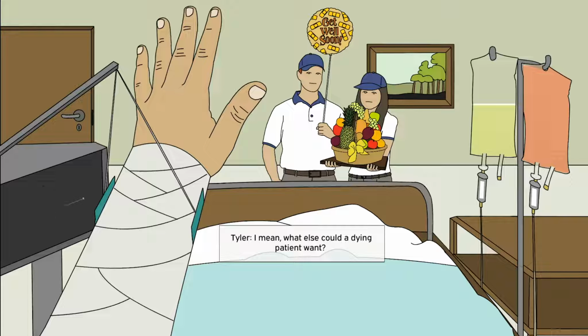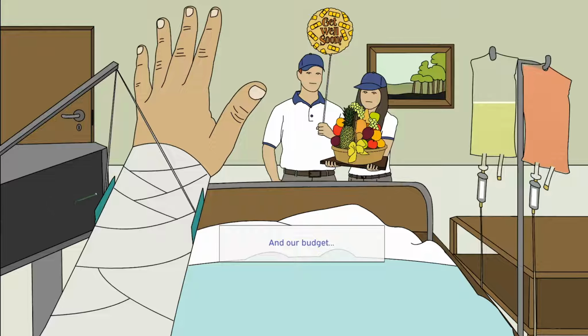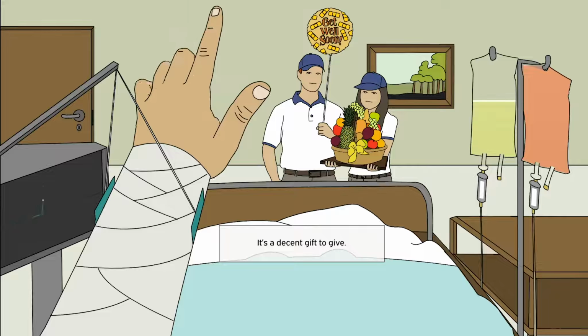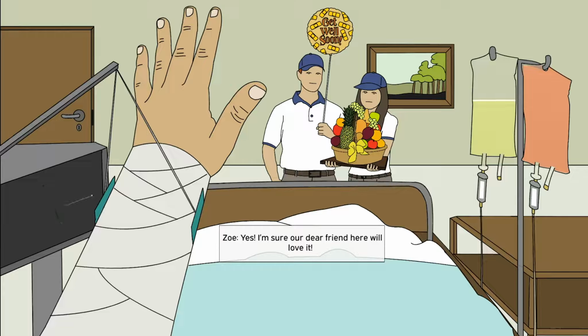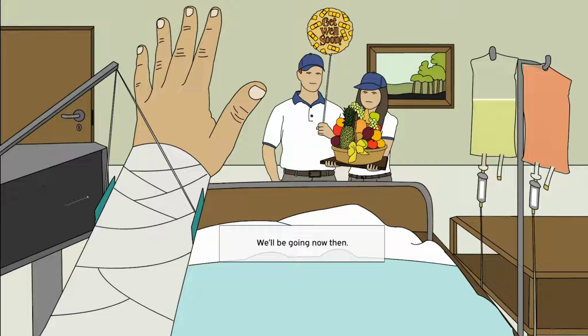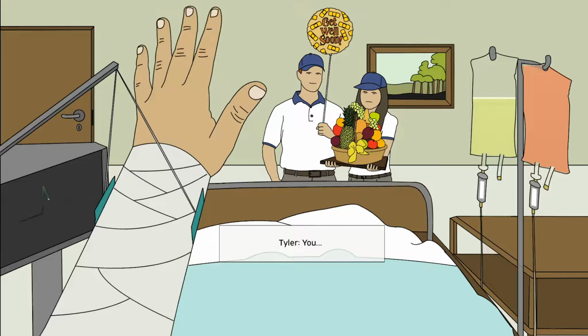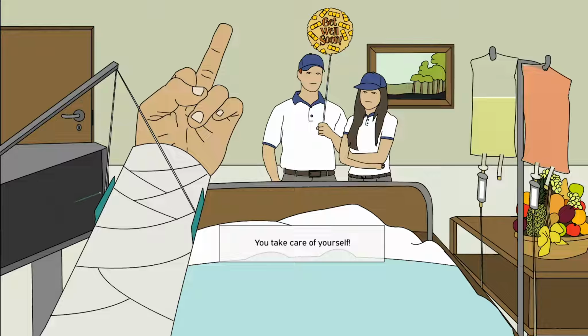Okay. Now, goodbye. Goodbye now. Let's just keep doing this. Come on. I need to go. Goodbye. Well, look, I love my fruit basket. I just want you to get out of the room. All right, then. Bye-bye. Bye-bye, Zoe. Tyler, goodbye. Oh, Tyler.